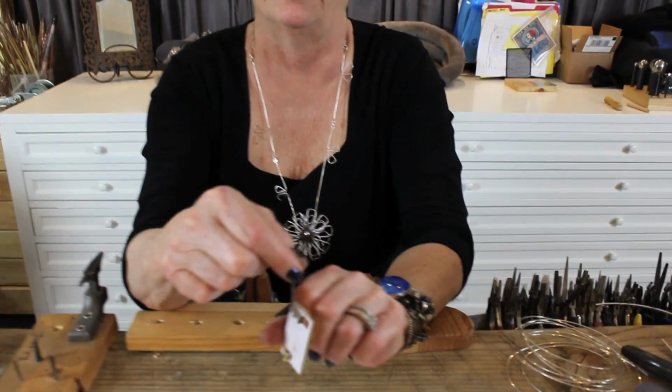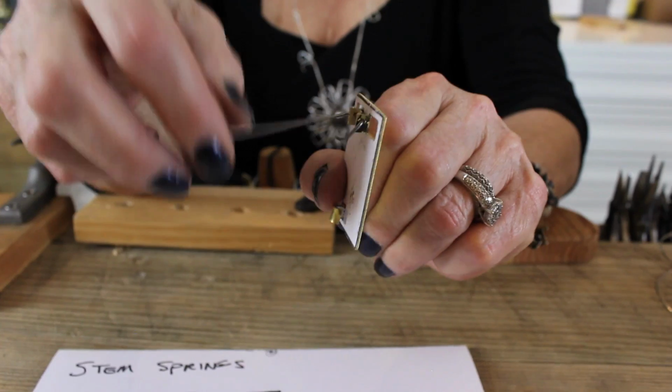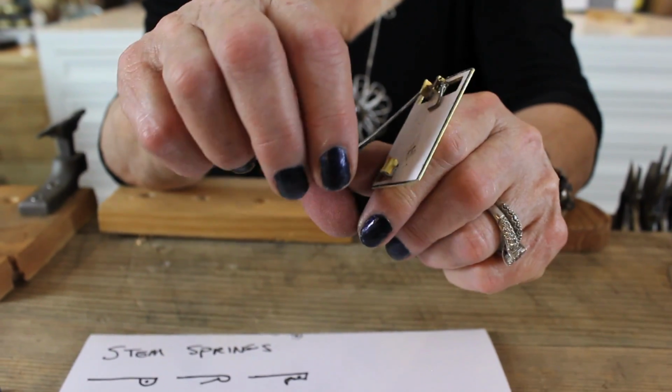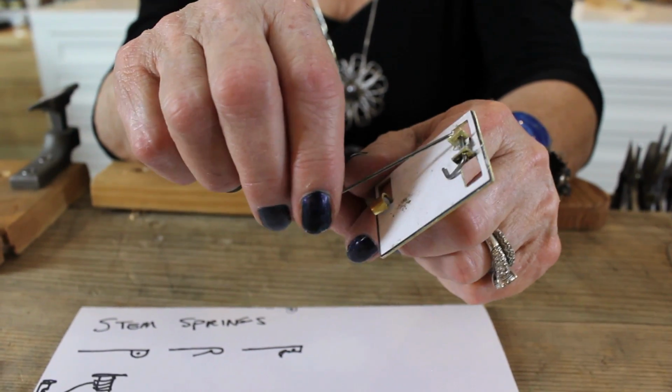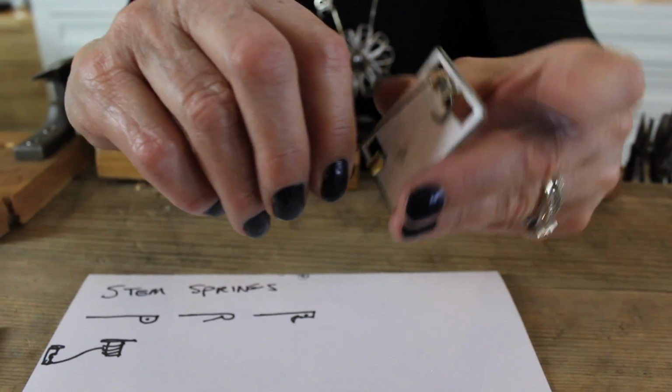You don't have to go to extreme measures, which I'm going to talk about in a minute if you're using another metal, because it's so strong and it's so springy. It is a spring in itself. But one of the ways you make the spring, I don't know if you can see this, this is not at the same angle. And I've angled this down because what this does is it raises the pin stem off of the surface of the pin, which creates the spring.